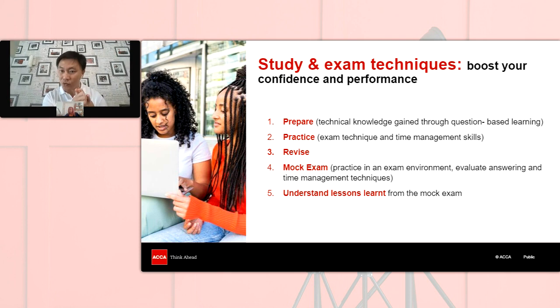You have to make sure that you are aware of what is in the syllabus, because the ACCA exam could test on any part within the syllabus area. That is the first good attitude that students need to be well aware of. So have you read through the study guide? Have you seen the syllabus? Make sure you are aware of the latest syllabus that your exam sitting is tested on.